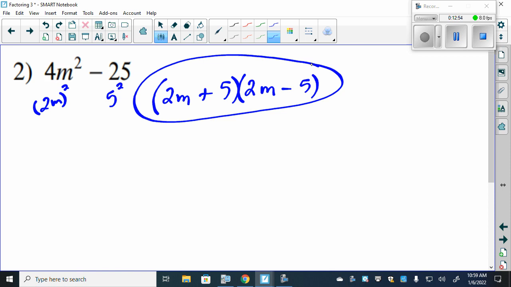And I usually find that most students find these their favorite ones to factor because they're a little bit easier to factor than the rest. They're both perfect squares, so it's really the square root of each, plus and minus. And that's it. Any questions on this here? Get ready for the next one.